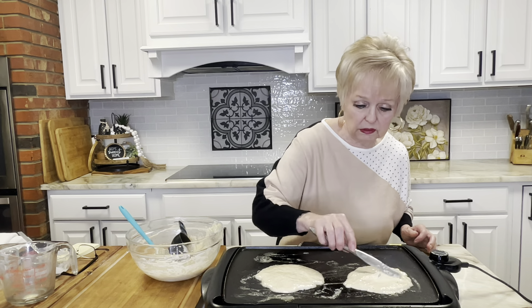They're getting hot and they're starting to bubble up, especially around the edges. I'm going to let them bubble all over the top — then we know they're ready to flip. I have chopped pecans here that I've chopped up and I'm going to put just a few on the top of some of these because I like pecans on mine. You could even put a tiny bit of brown sugar in there, but be careful — you don't want it to burn. The pecans will toast up when you turn them.